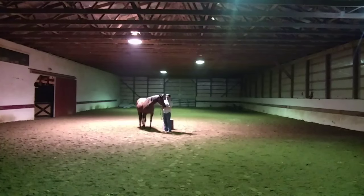But tonight it's going to be a matter of me laying across her. I have a helmet on. Normally, or I would suggest for someone who's uncomfortable, to do this with someone else here the first time. I'm going to lay across her like a sack of potatoes. If that goes well, I might actually get on, but just with a halter and lead rope. I have a second lead rope in case I decide I want to walk a little bit riding bareback, but we're going to see if we get to that point or not.